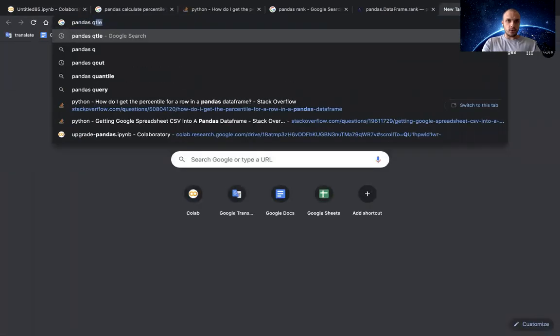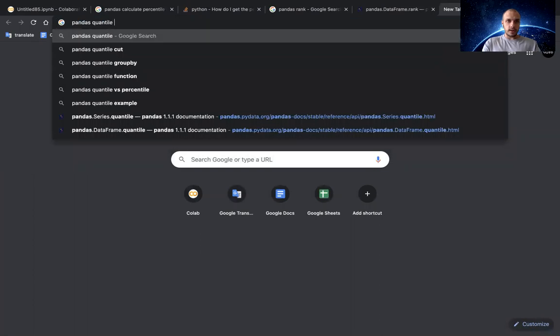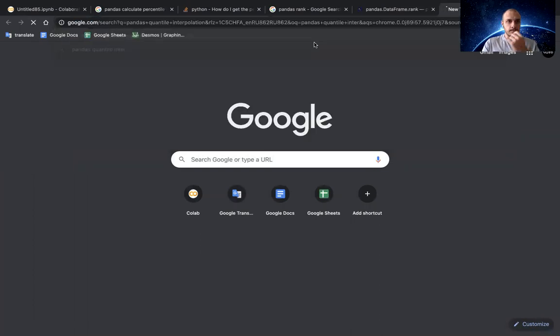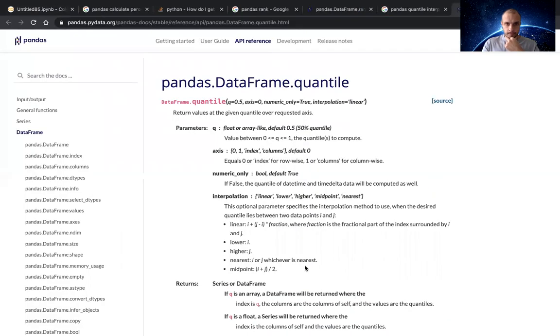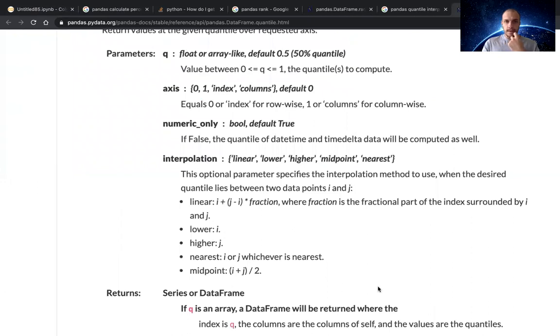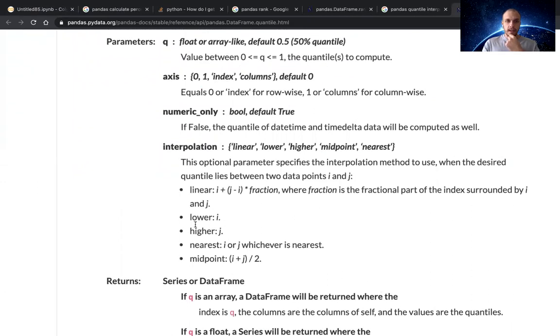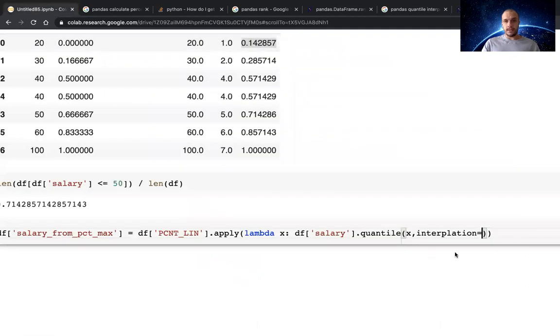Pandas quantile interpolation. What parameters do we have here? And we should use the parameter lower here. If you forget it, just experiment, try different methods, and that's how you can understand it and remember it.